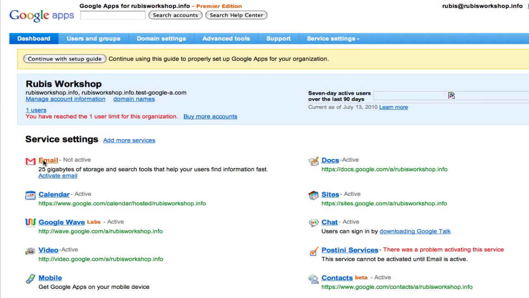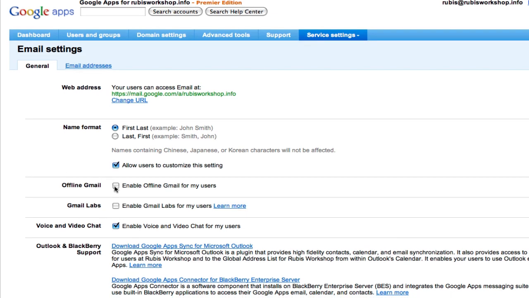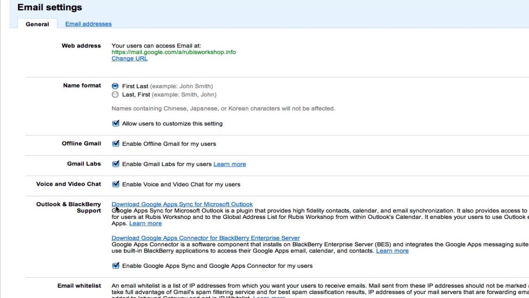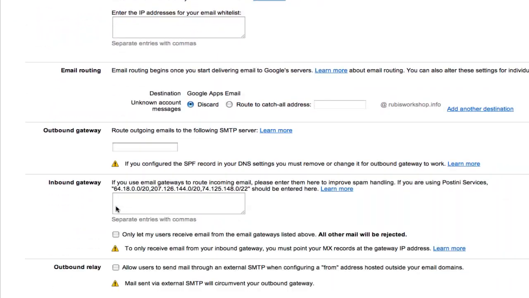Again, back on the dashboard, navigate to the email link there, and we're going to go ahead and choose the offline Gmail option as well as the Gmail Labs option, and we're going to scroll down the page to where we get to the last little bit of the page here around email routing, and we're going to route as a catch-all email address to our administrator email account, just in case somebody mistypes.